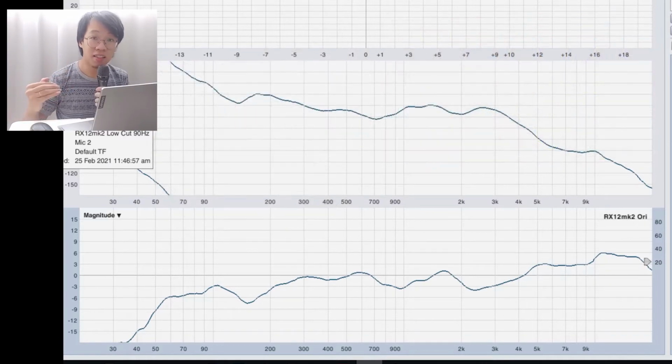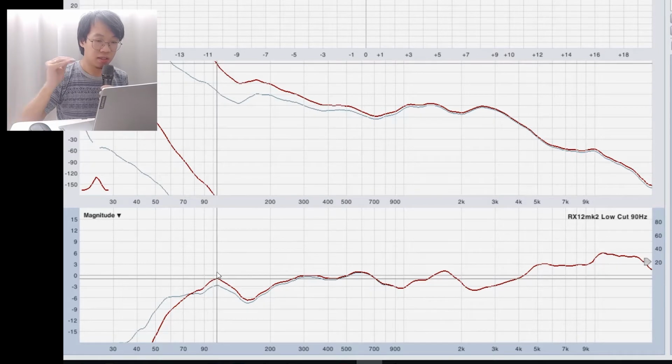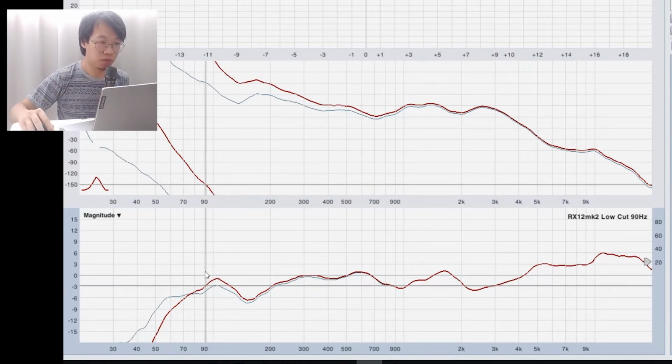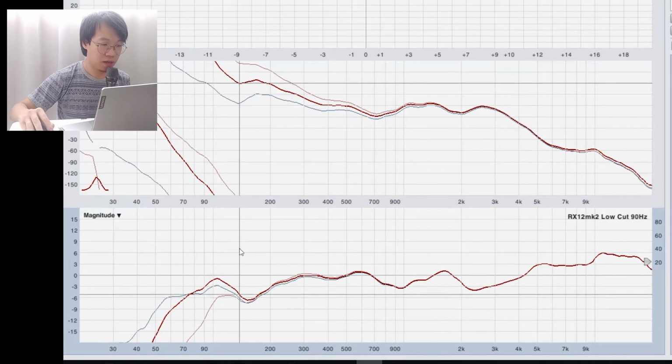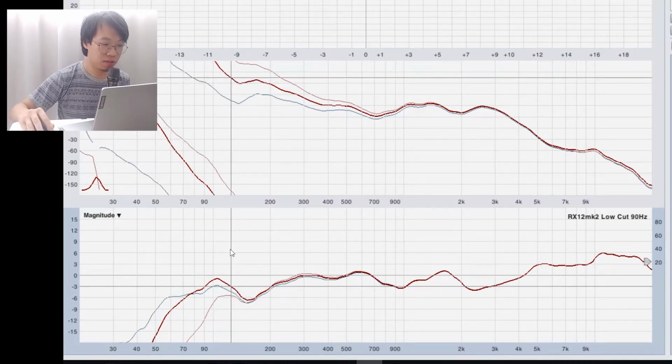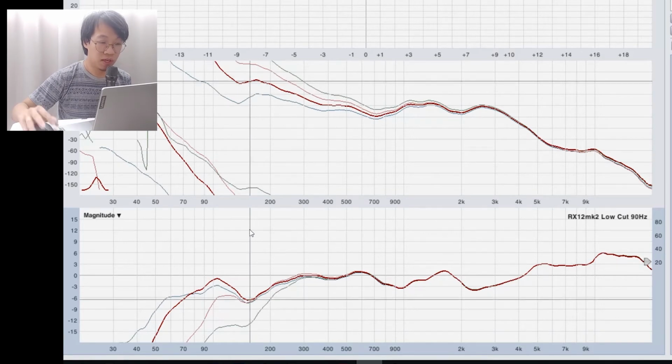If I apply a 90 Hertz cut, you can see in red color there's definitely a 90 Hertz cut here. So 90 Hertz is around this area. Then we proceed with a 125 Hertz cut. 125 is around here. Next we have a 150 Hertz low cut. So 150 is around here. As you can see from my screen, there are different kinds of crossover low cut for my full range speakers.